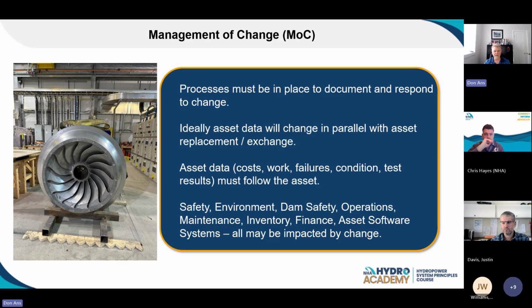You can't just take the breaker that was in your CMMS and just change the serial number and change the manufacturer to what the new one is. You actually have to take that asset that was in that one place, move it to wherever it's being moved to, and put a new asset into its place. If you do that properly, then all of the information on the asset follows it. And that enables asset management.